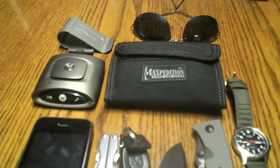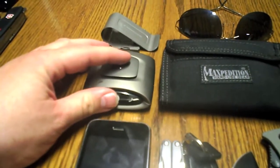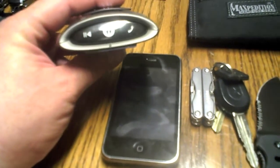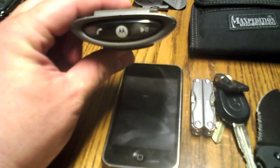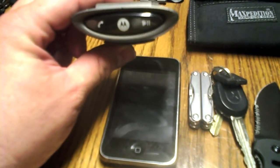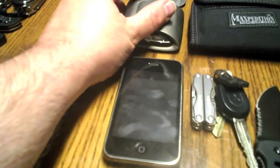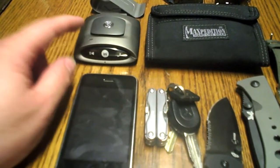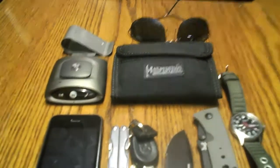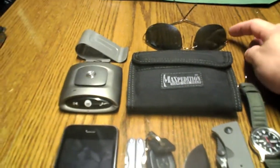Right here we've got the same Expedition Spartan wallet that you've seen multiple times. Up here I've got a couple things you guys haven't seen yet. This is a Motorola device used with a Bluetooth link to the iPhone to create a speakerphone in your car — it hangs in your visor. It will allow you to use it as a speakerphone through the stereo system, or you can play audiobooks or music off your iPhone since it functions pretty much like an iPod. I really like it — I've got an hour drive each way to and from work, so that really fills the hour nicely with music, audiobooks, and daily radio shows you can download from iTunes.